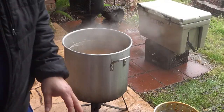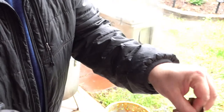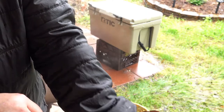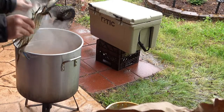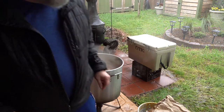Now we're basically ready to put our crawfish in. But since crabs technically take a little bit longer to cook than crawfish, we're going to get those guys in first. But yes, we're not just doing crawfish, we're doing blue crab. That makes it easy. And we got one runaway.